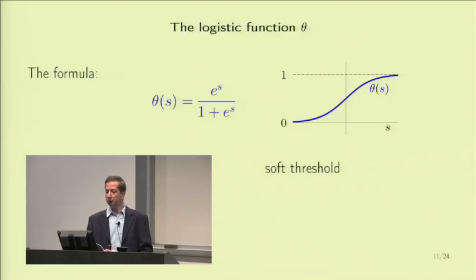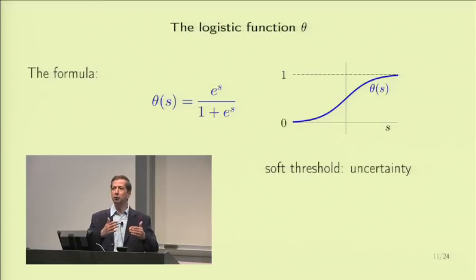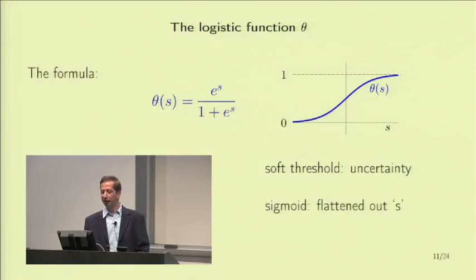And the soft threshold reflects the uncertainty. Seldom do we know the binary decision with certainty, and it might be more informative to give you the uncertainty as part of the deal, and that is reflected in this soft threshold. It's also called sigmoid for a simple reason, because it looks like a flattened out S. So this is an S, so it's called sigmoid. So you'll hear sigmoidal function or soft threshold and whatnot, and there is more than one sigmoidal function or soft threshold. I told you this is one formula. There are other formulas. In fact, when we go to neural networks, there'll be another formula that is very closely related, and we can invent other formulas as well.